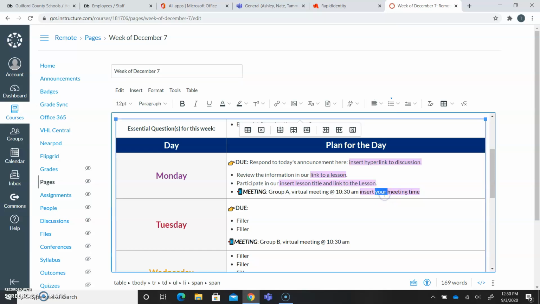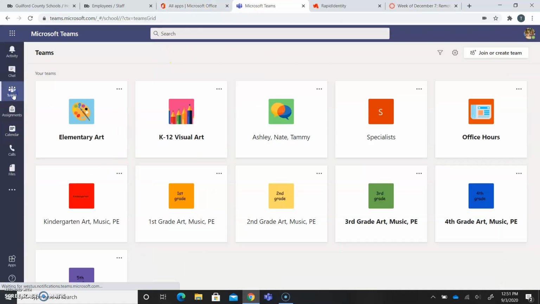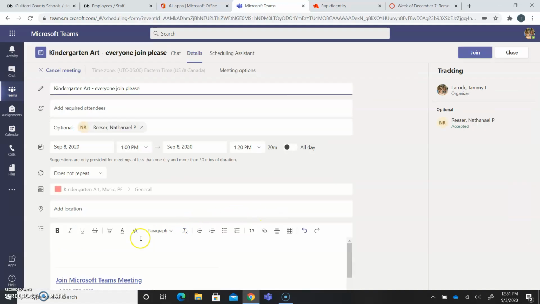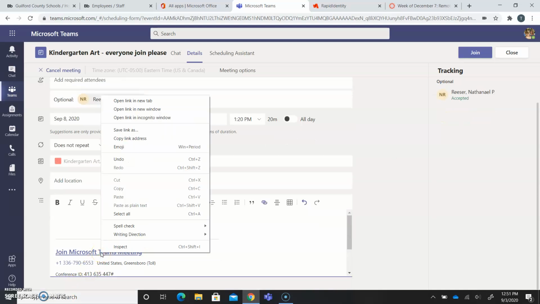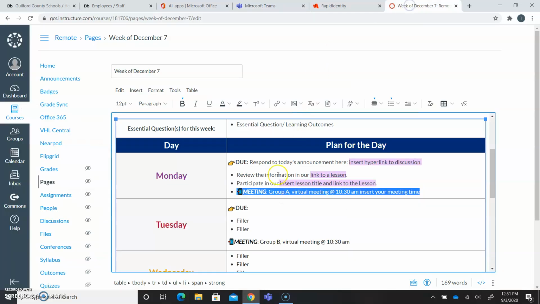All right, so here's my team meeting time. So let's say I've typed this, given it all the information I want it to have. I go back to my teams and I find that meeting and I click this link and I copy link address, and actually I'm going to rename this.